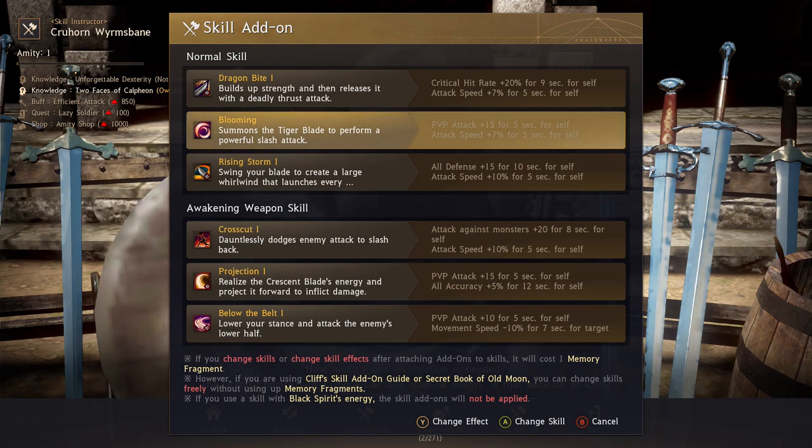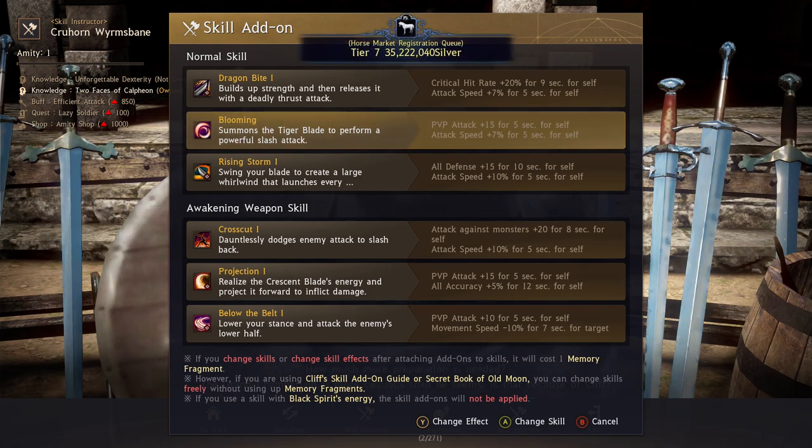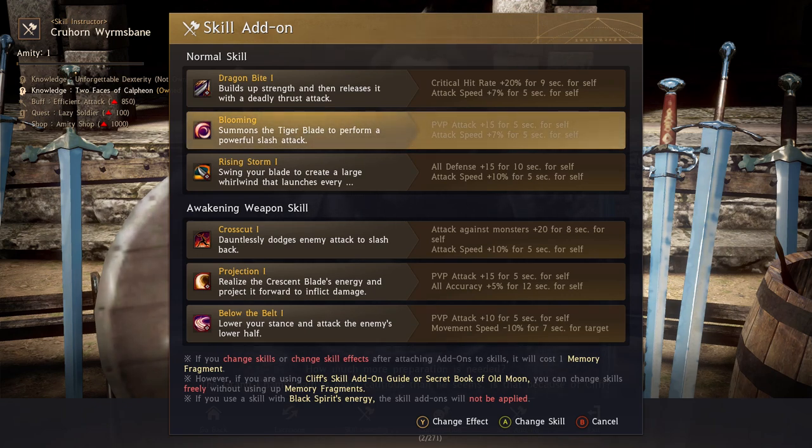There are a few musts like Dragon Bite, 20% crit for 9 seconds, attack speed 7% for 5 seconds, Crosscut, 20 monster damage for 8 seconds, 10% attack speed 5 seconds, and Rising Storm, 10% attack speed 5 seconds. The rest is up to you, I would say, to personal preference.